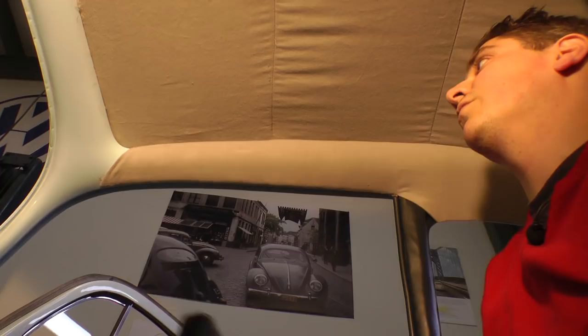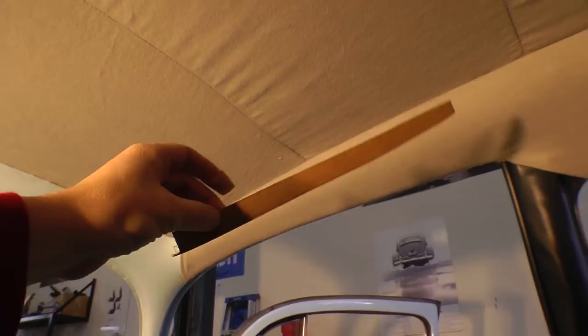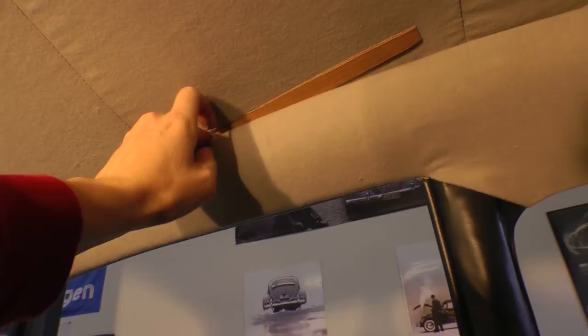Then get that strip in. Okay, good. Now sometimes after we've hooked everything in, you still have some wrinkles, as if the material wasn't measured correctly and is maybe a little too long from side to side. So what we've been trying to do, and what we fixed up here in the front patch, was we cut some cardboard strips like this, and then you get them up into the headliner and start stuffing it down to give it a little more stretch. And now if I start pushing that down, you see the wrinkles go away.